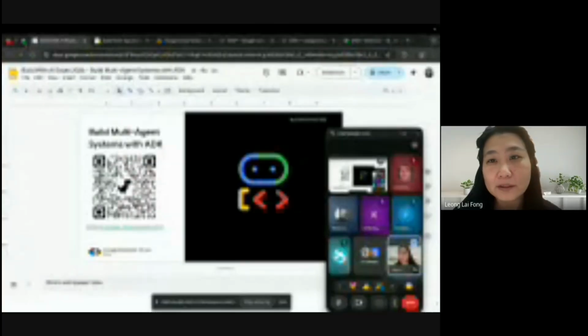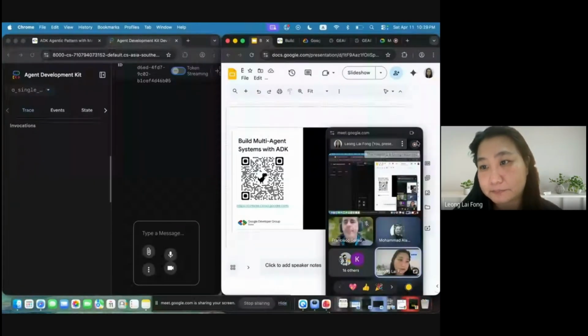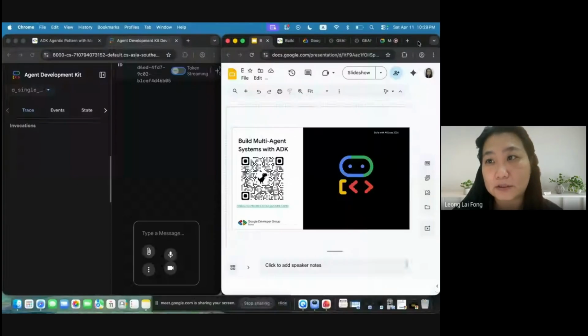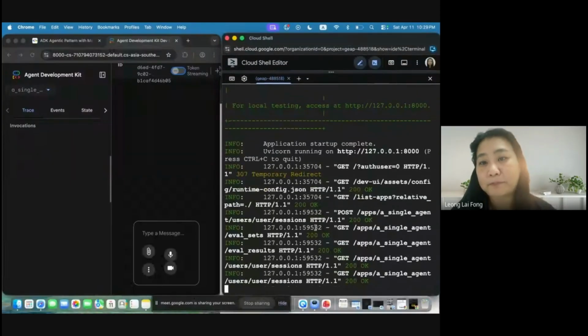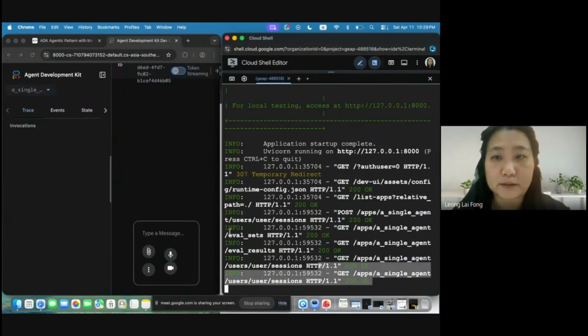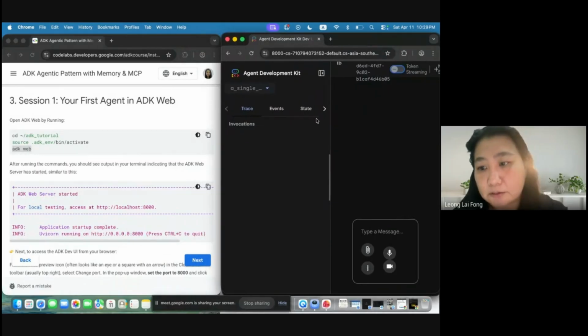So all check. Everyone can bring up the ADK web. Well done. Getting smoother, right? The hard part is already done actually. So coming up, let's enjoy the fun part of it. Let me put my Cloud Shell here. Because it's a web interface, all this is just the different APIs being called behind the scenes, so you can ignore this. It's nothing much. I will put this beside here on the right side.